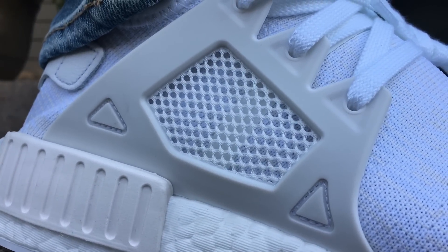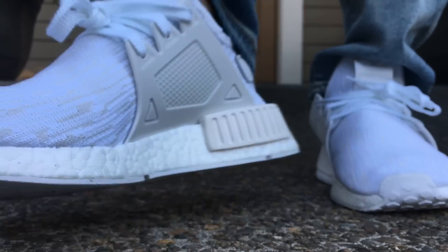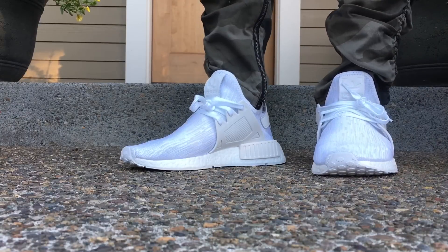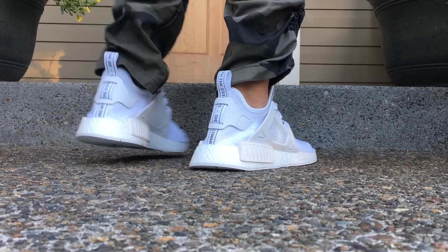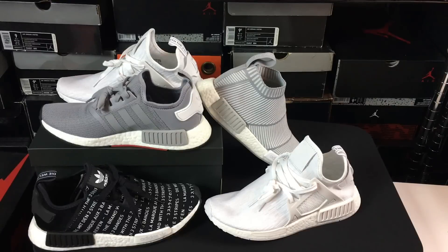I like the overall aesthetics of the shoe. I think adidas is doing some phenomenal things and I'm really excited to see where this takes us in the future. 2017 is just going to be a ridiculous year. It reminds me of when I first started DJing a new nightclub — I started promoting it and finally people got the word and the buzz, and it went from nothing, 20 people a night, to 300-500 people a night. I think adidas next year is going to be the year that everything starts cracking, because they've already shown they have the ability to make really dope designs and really comfortable sneakers.